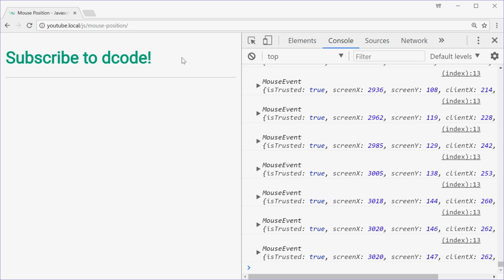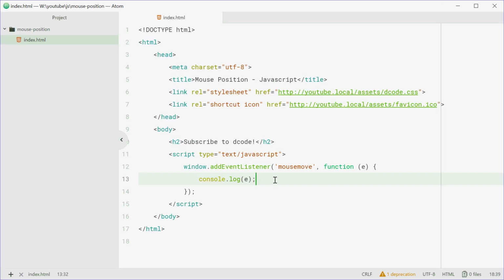So now with this information, we can simply go back into the function here. Instead, we're going to console log the X and Y values themselves. Let's just log out X, and we can use string interpolation, or template literals.